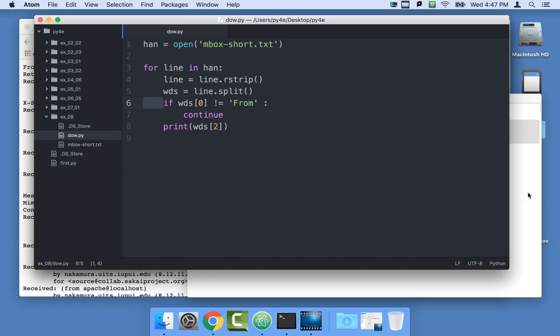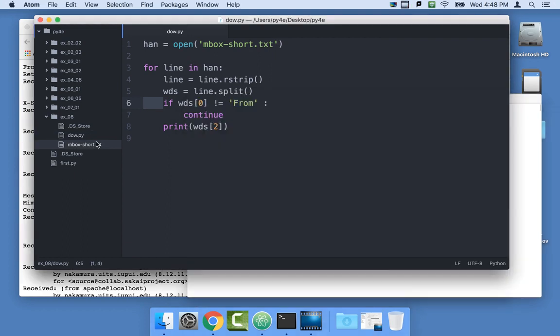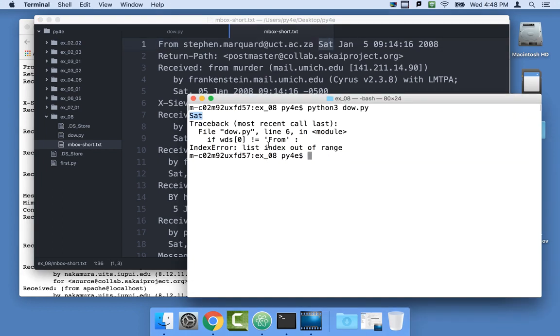And one of the things that you didn't notice in this one right away is that it actually worked. It printed the first line out. So if we take a look at our data set, it found the line started with "From ", it split it, and printed out the third word. And it blew up later. And so part of the problem is that we don't know what it was doing when it blew up.